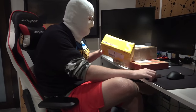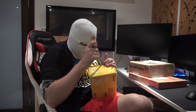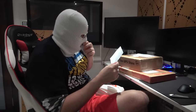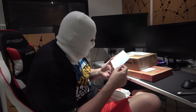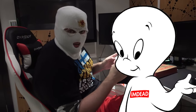This is from Schweiz, a package DHL from Larry. The fuck, Larry? That's a fucking cat name. Meow. Stop it, Larry. Dear Anomaly, here's a small gift for you. You know that in Germany we have clout as well. Here is your own 1 out of 1 custom German clout piece t-shirt. Thank you, Mac, Larry, and Casper. That's a ghost name.